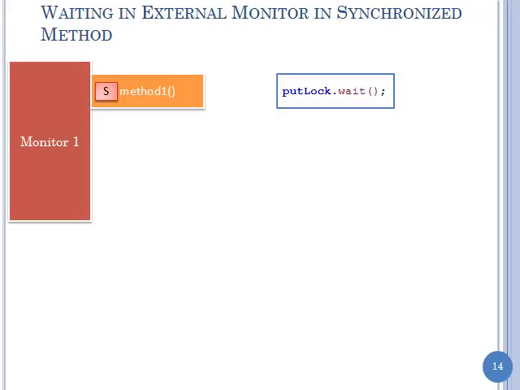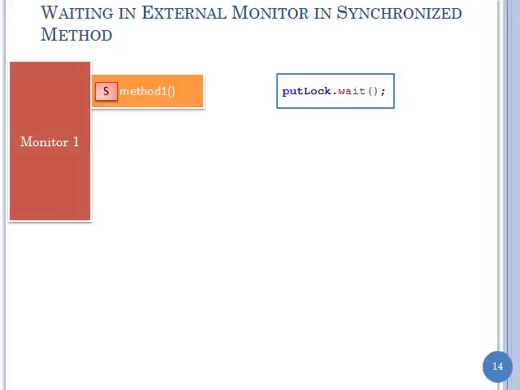That lock, the putlock lock is really other things that are synchronized on putlock can get in. No, I'm waiting on putlock. I'm not calling some method. I'm not saying synchronize. I'm just saying putlock.wait. Yeah, but like there are probably two threads trying to access something that's synchronized on putlock.